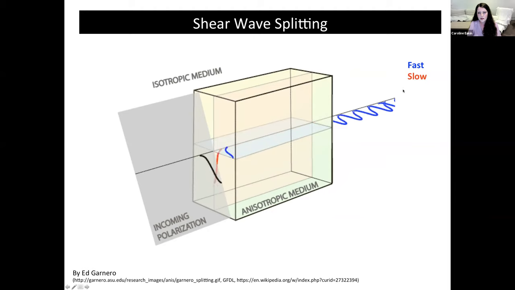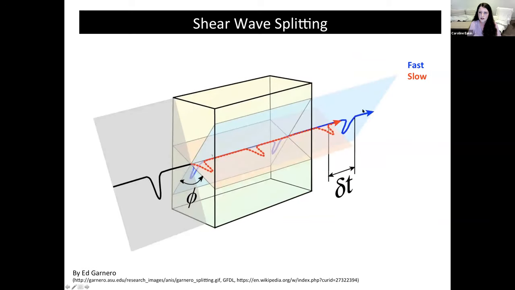So what we can do is then, at a seismic station over here, measure the orientation of the fast component in blue, and we can measure the delay time between the fast and the slow components, which gives us an idea of the strength of anisotropy, but is also proportional to the path length through the anisotropy. If this initial shear wave just so happens to already be aligned with either the fast or slow plane of the anisotropy, it will not undergo this process of shear wave splitting, and it will stay as one seismic phase.